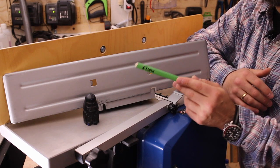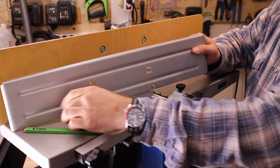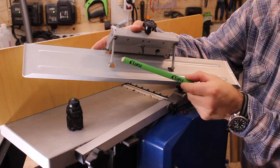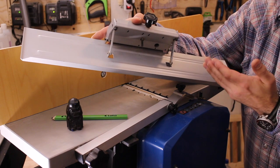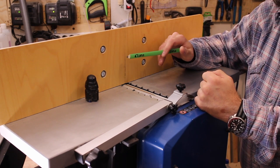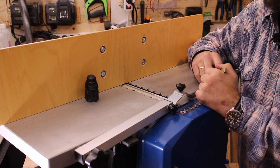The thing that really lets this machine down is the fence. It's just a piece of cheap stamped-out thin steel, but that's not the real problem. The real problem is the way it is attached to the machine — these two arms at the back that are supposed to support the fence are really thin. If you have a workpiece with any weight, you're basically flexing and bending the fence, so you won't get a square cut. I've modified my planer with a DIY fence, but it's a lot of work — don't underestimate this in your purchasing decision.